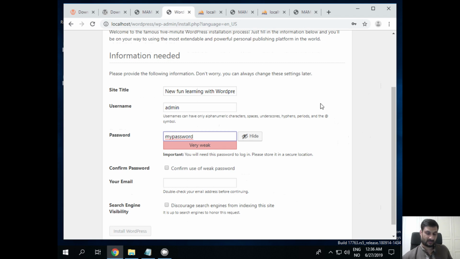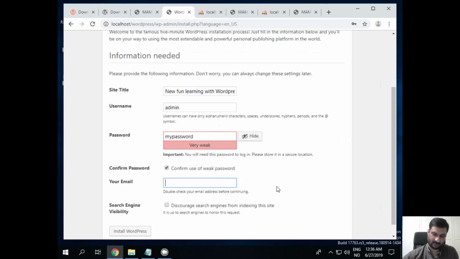And it says in the box below that it's very weak, and we know yes it is very weak. Confirm use of weak password. So all the security people watching this, I'm quite sure none of the security people is watching this, because this is not for you maybe. All right, confirm use of weak password.